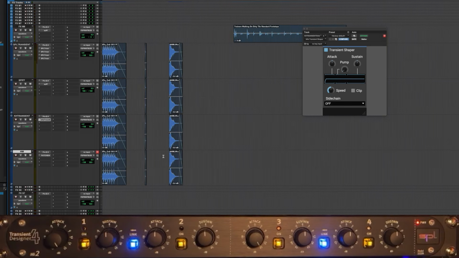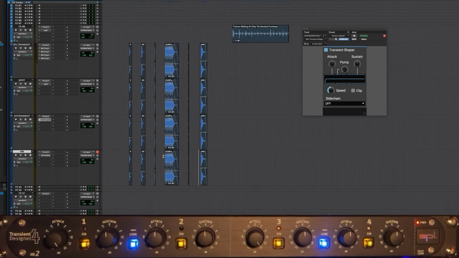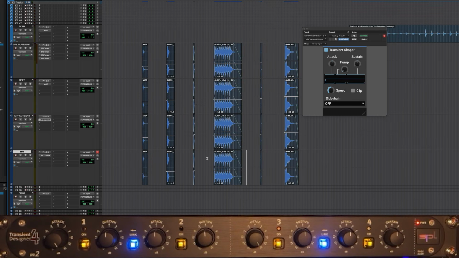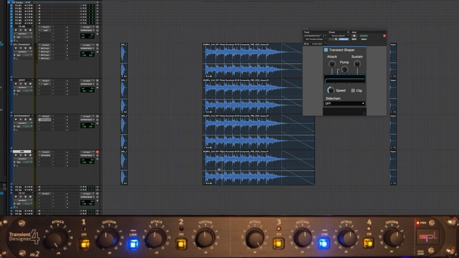All right, so there you have it. It's an interesting comparison. I gotta say, in this particular demo, back and forth, the hardware has definitely less of an advantage. There were some things that it definitely did better. Like I think the detection in the circuitry of the analog hardware is much better. It was able to detect the transients much more consistently.